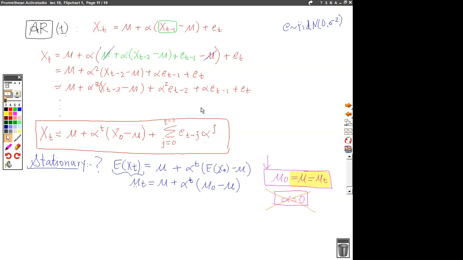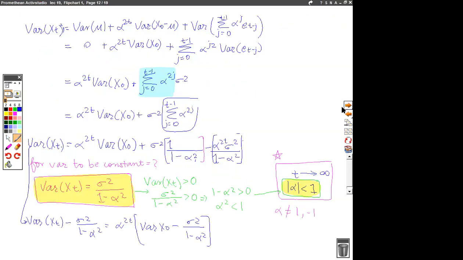Okay. So what are the conditions that should be satisfied for an AR process to be a stationary process? Anyone? Mean and variance should be constant. Yes, mean and variance should be constant, and the covariance should depend only on the lag. Can everybody hear me? Yes, ma'am. Okay, thank you. So we want mean and variance to be constant and we want covariance to be independent of the time period, but only dependent on the lag.